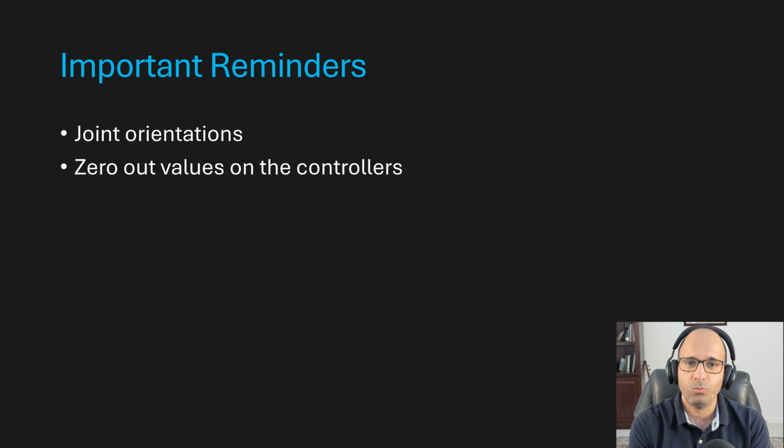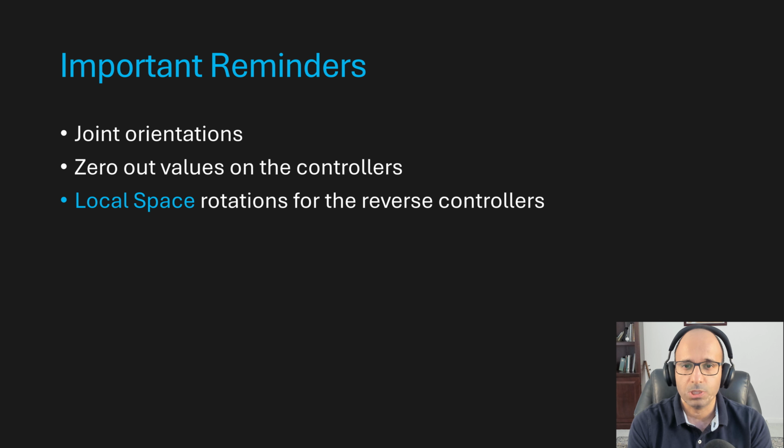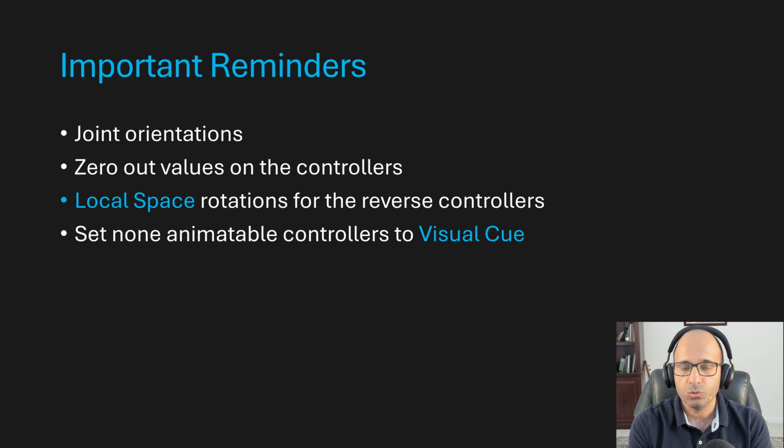Just make sure that you are aware of the joint orientation, freezing the transformations, having 0 values on the controllers that you make, as well as making sure that if you are creating those extra functionalities, they're supposed to happen in local space and not in the global space. And at the end, make sure that you make your controllers visual cue type controllers. So in sequencer, they are not actually confusing sequencer in terms of the sequence of executing those functionalities. So that's about it. This is called a reverse foot setup.